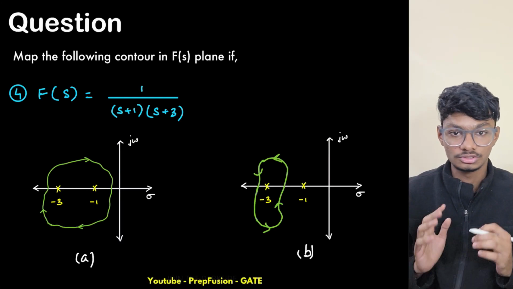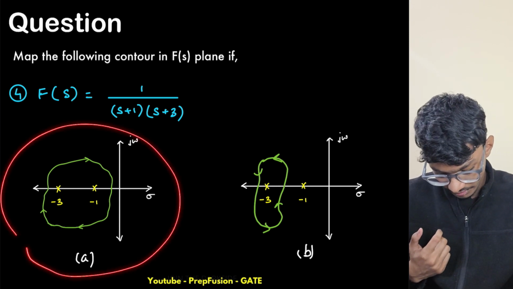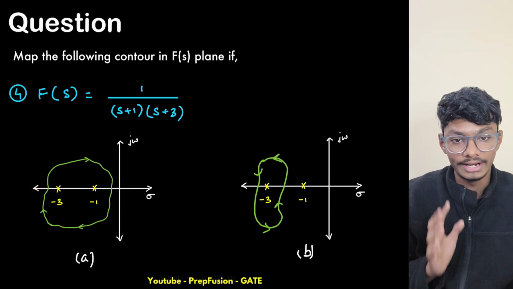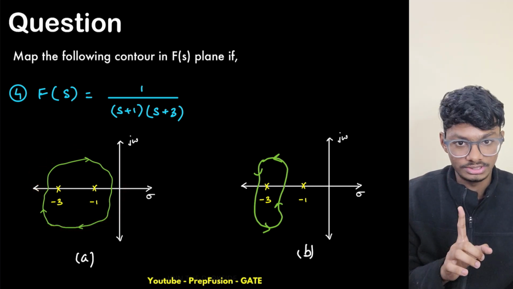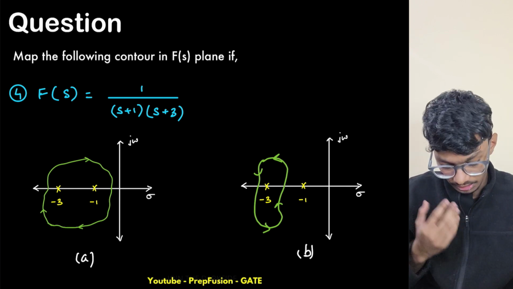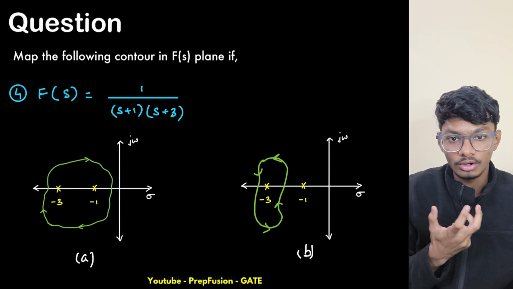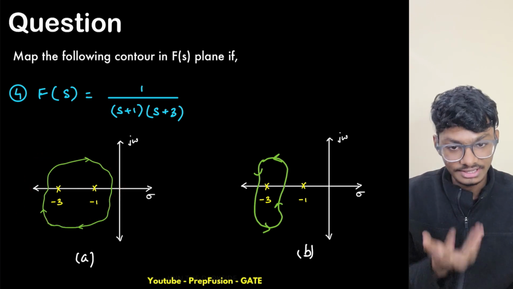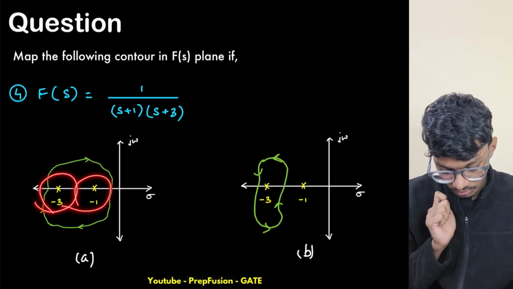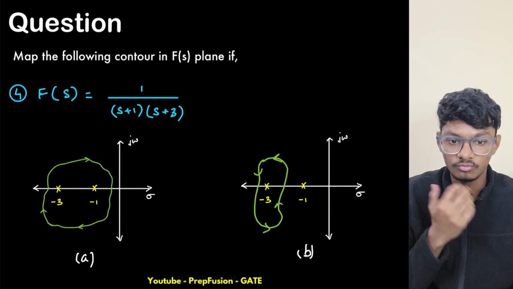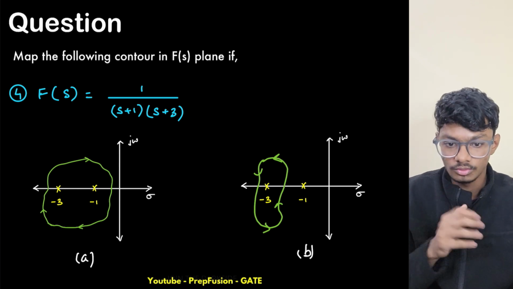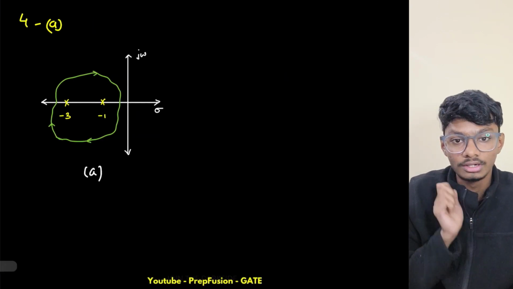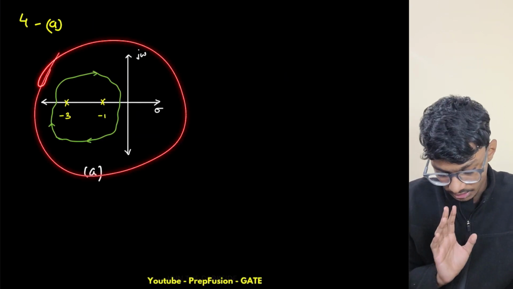Okay, so basically let's solve the questions. So here we have been given the first question, right? So what is the direction of the contour given here? The direction of contour is basically in the clockwise direction. That is the first thing that we notice. And what are the critical points that are located inside the contour, and what are the critical points that are located outside the contour? Inside the contour, what I can observe is I have two poles that are located inside the contour. Now what does that mean basically? That will mean that if I have two poles, I will get two encirclements about the origin.